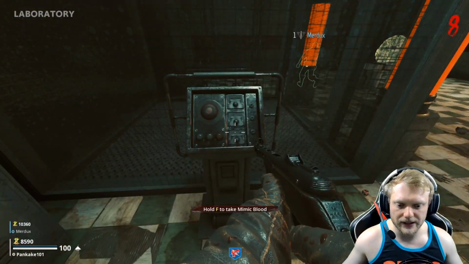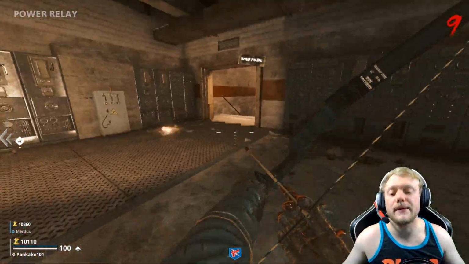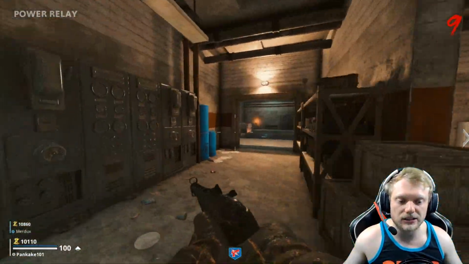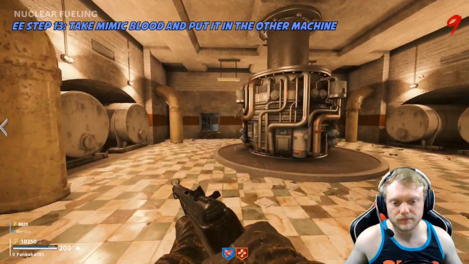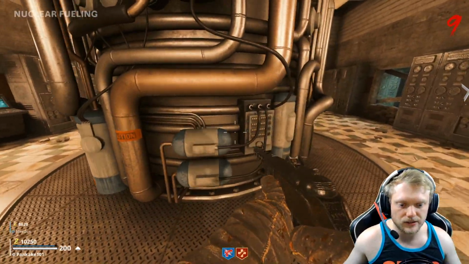So now we come over to here. We take the mimic blood and we're going to head upstairs. From now on, whenever you see a mimic, just kill it because the mimics will drop a hat for us that we will need later. But right now, Jason and I are just going to get down to one zombie. From the PPSH and the first power, we're going to take this blood that we just got from the mimic and we're going to put it in here. So now we have put the blood into the machine.